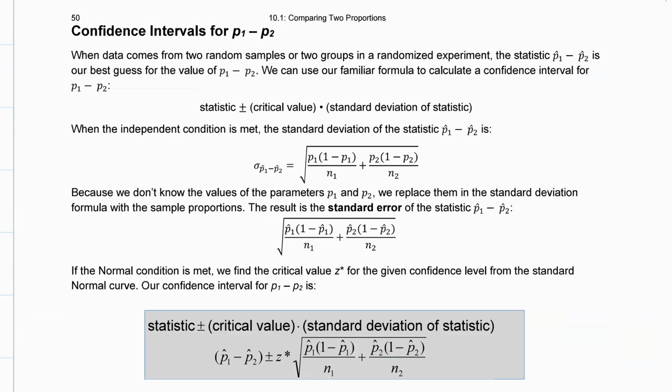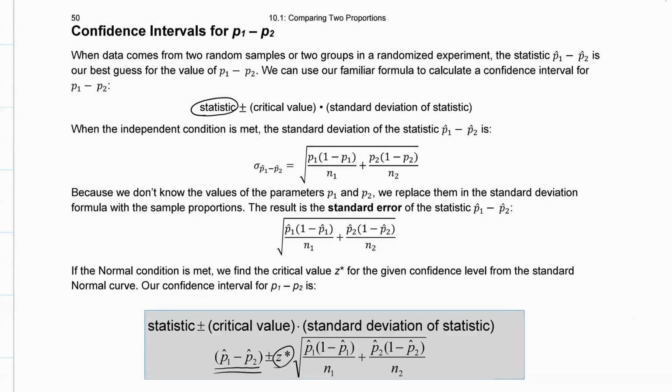Now, we already know a bit about confidence intervals, that it makes a range of values where we think the true parameter would exist. In this case, we have a statistic. Well, we had a statistic before, but our statistic now is going to be the difference between the two sample proportions that we see. Distribution is still normal, so we're still going to use z star.